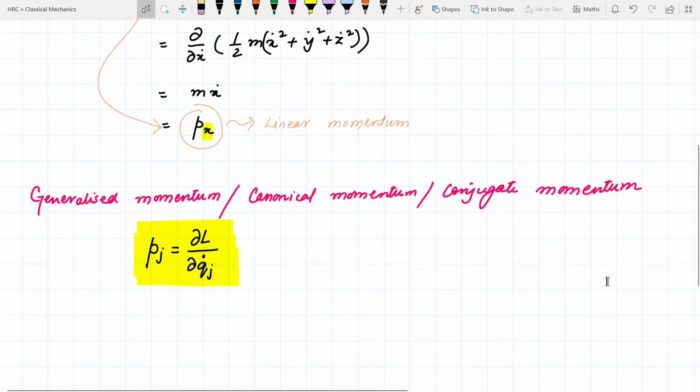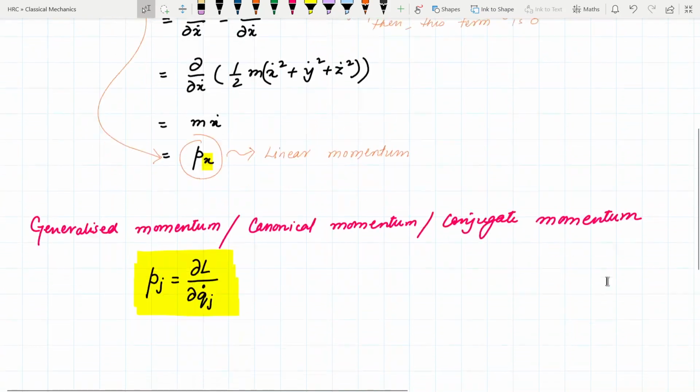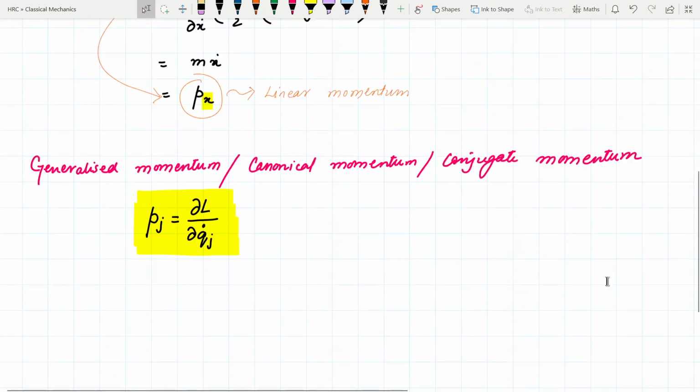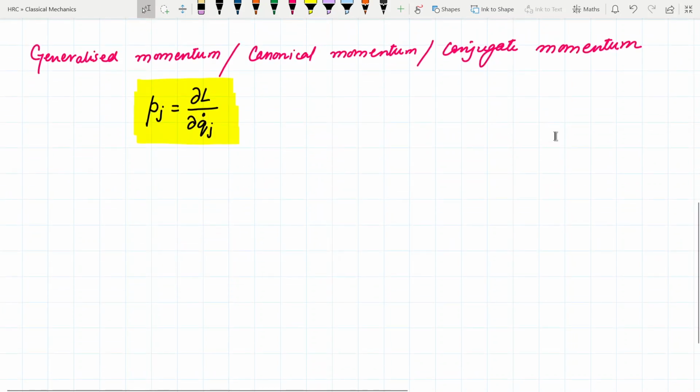Now, what is the Hamiltonian approach? Basically, once you have the Lagrangian, from there you can obtain the equations of motion. But right now I have given you an expression from where you can directly obtain the momentum as well. If you know the Lagrangian, its partial derivative with respect to the generalized velocity will give you the momentum. So this is a quantity that you know even without solving the equation of motion.